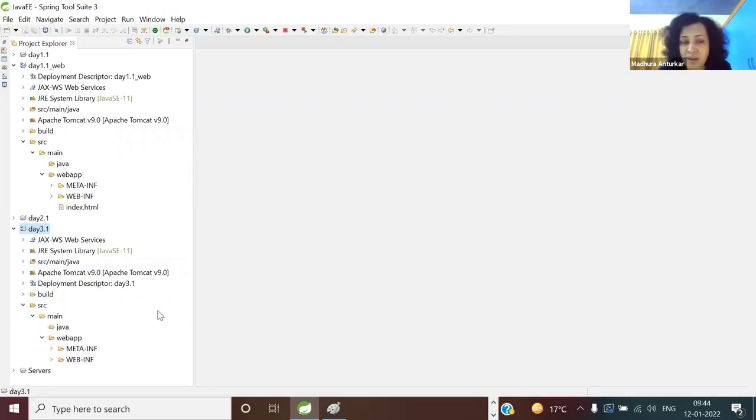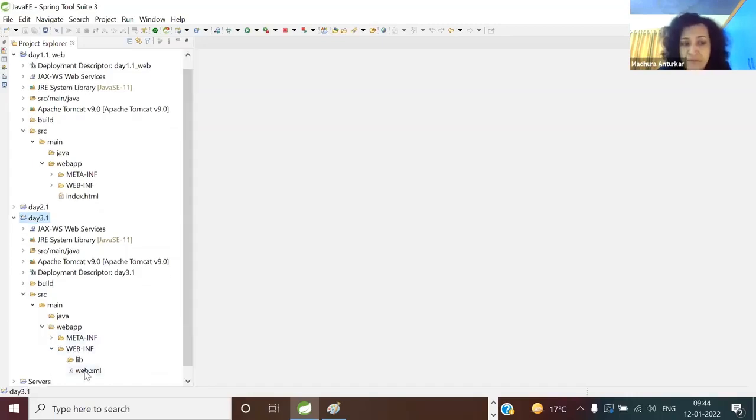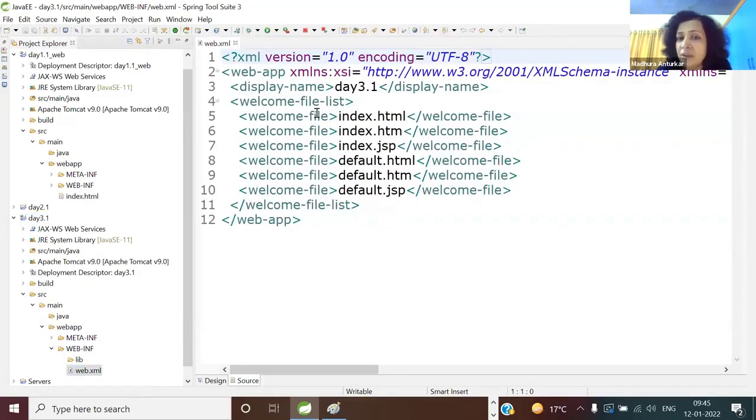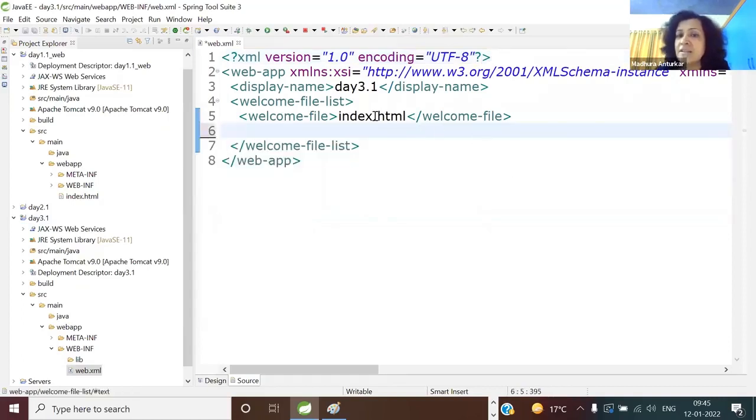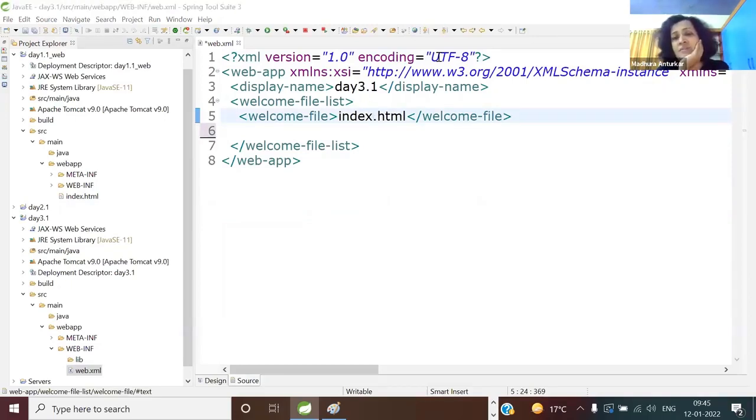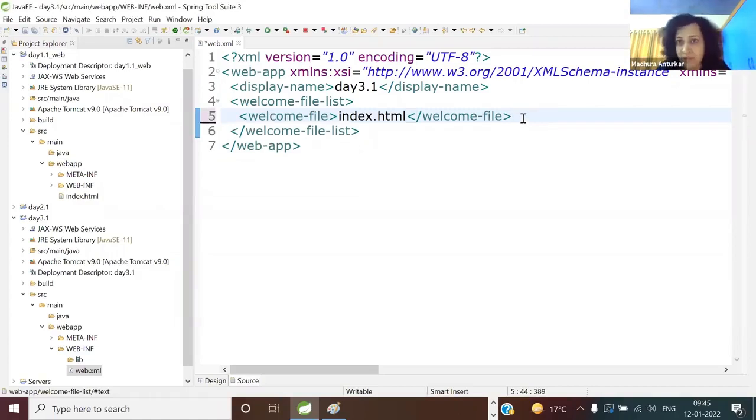This is just to give you more comfort. Open WEB-INF, web.xml. Do we require so many welcome files or is one sufficient? One is sufficient, so you can get rid of the rest. Is it compulsory to name it index.html, or can I call it test.html also? Anything, it's just a name. Currently the norm is index.html, so I kept it as this, but you can play with it. Later when we do the login, we are going to start the case study sometime. At that time I'll make my welcome page a login form. All that later. So save it.